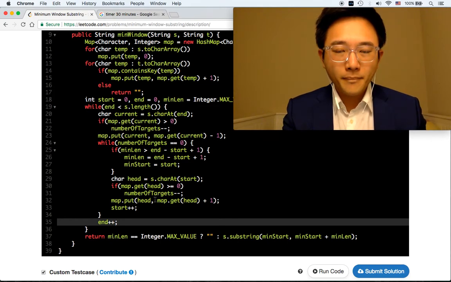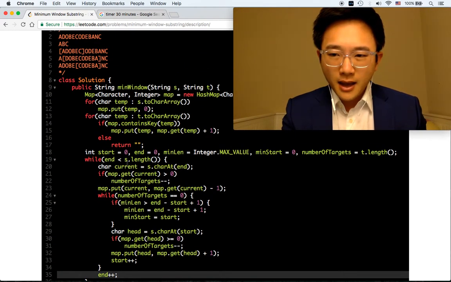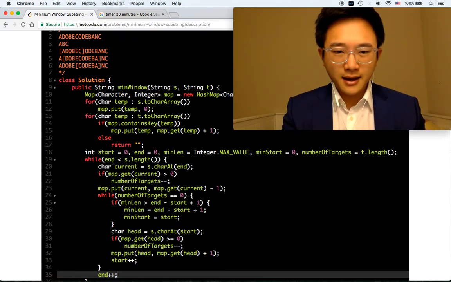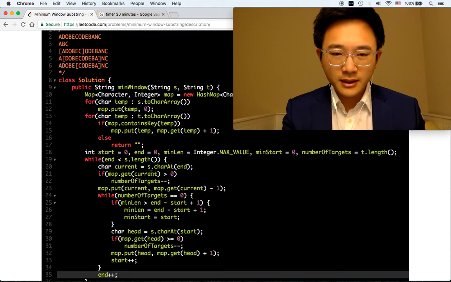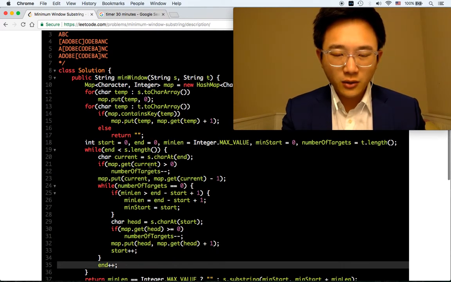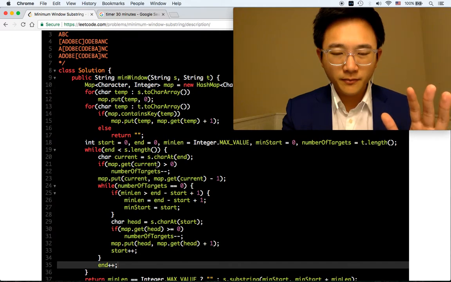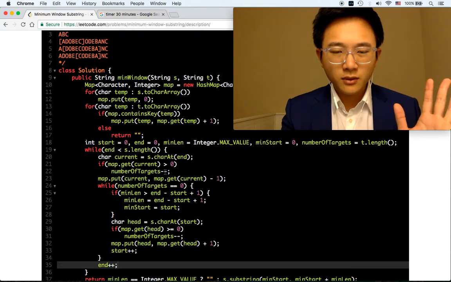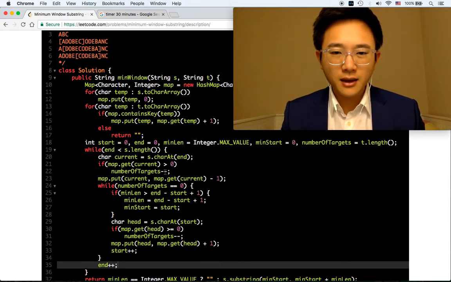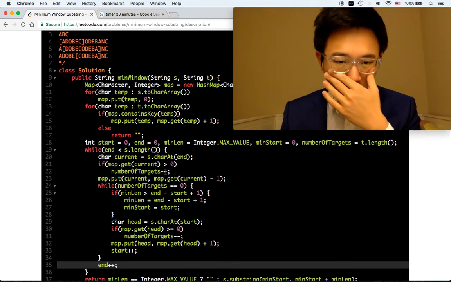Okay, n is less than s dot length, and then current is at this here, and if the number of appearances of the current character is larger than 0, then we should decrease it, right?